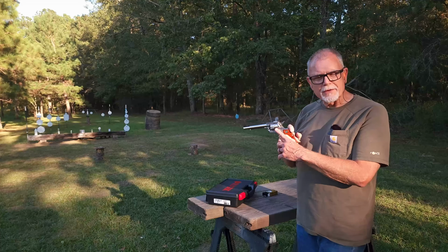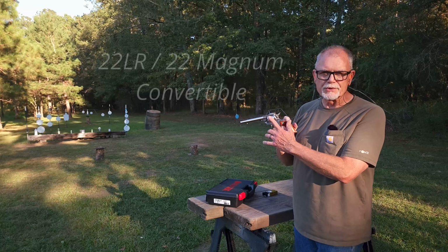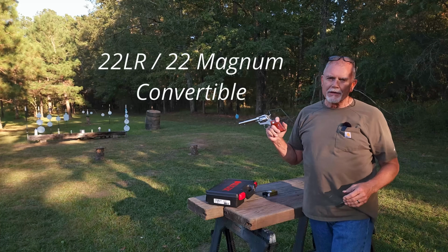and you can't do better than a single action revolver like this one from Ruger Firearms, the Ruger Single 6. It's a different kind of shooting, but it's a ton of fun.